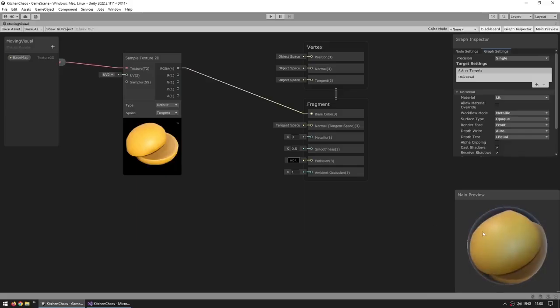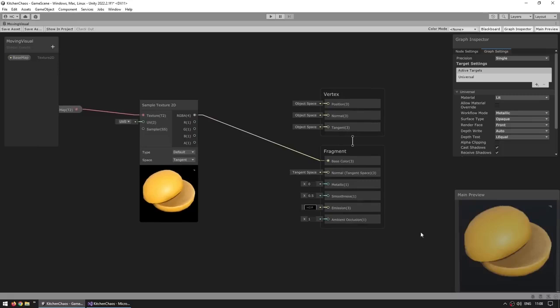We can see our bread texture, and it's currently being applied on a sphere. For our use case, we're working with 2D textures, so this would be best to be seen on a quad. So we can right click over here on the preview in order to select the preview mesh. Let's go with a simple quad, and there it is, we have our nice quad. Okay, great. So over here we have our basic shader. All it does is just show a texture, that's it.